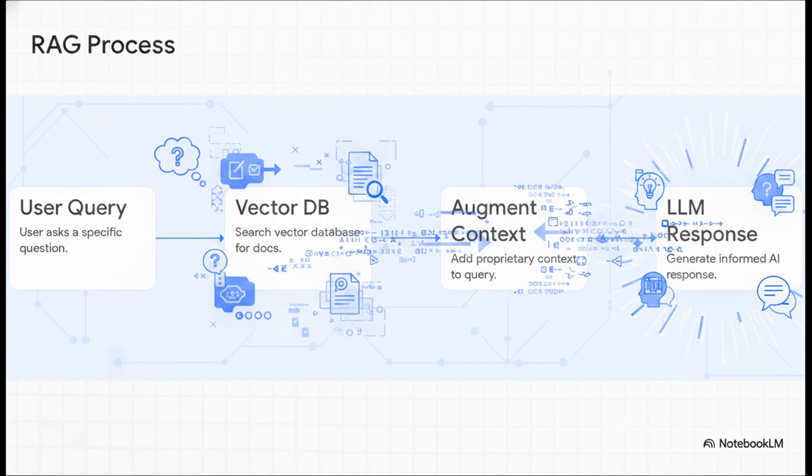First, it searches your company's vector database for your specific refund policy documents. It retrieves those docs, augments the user's query with this fresh proprietary context, and then asks the LLM for a response. Unlike fine-tuning, RAG lets you update your company docs instantly without retraining the whole underlying model. It's a huge saver of both time and money.